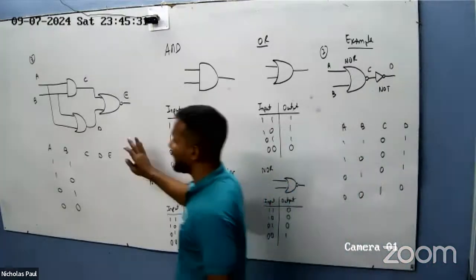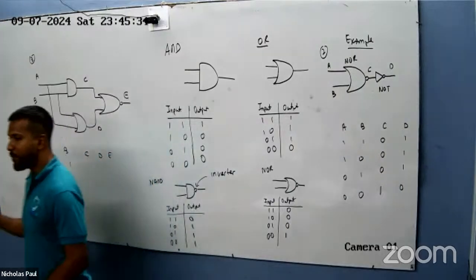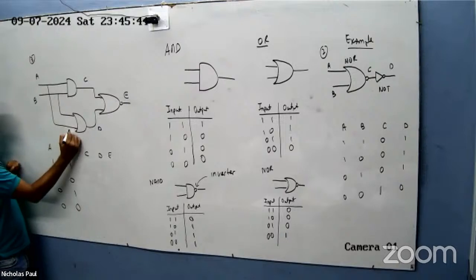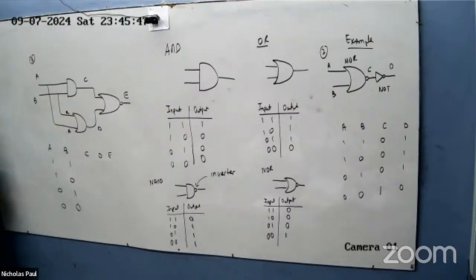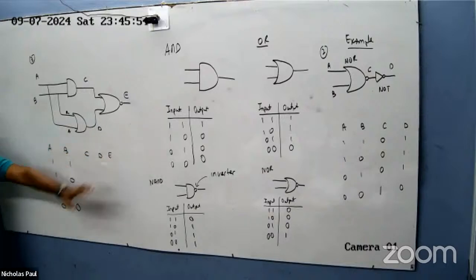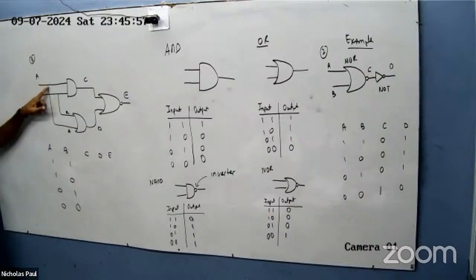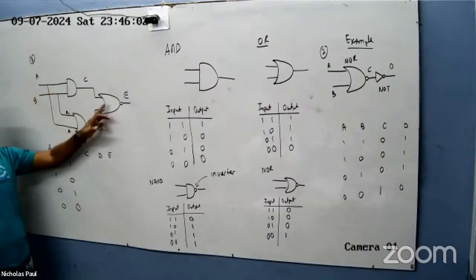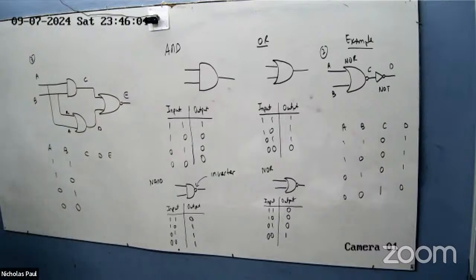This one here, be careful. Same principle, except watch. This input is the same thing going here. This input B is the same thing here. So here is also A and B. And just add on one more gate. You have all the gates there to look at. Just understand that this A is being shared here and this B is being shared here, and C and D are given here. Go ahead and let's see what you come up with.